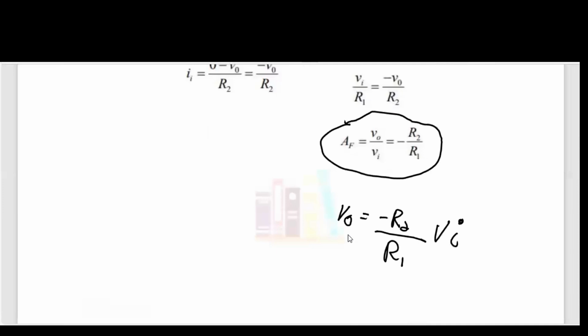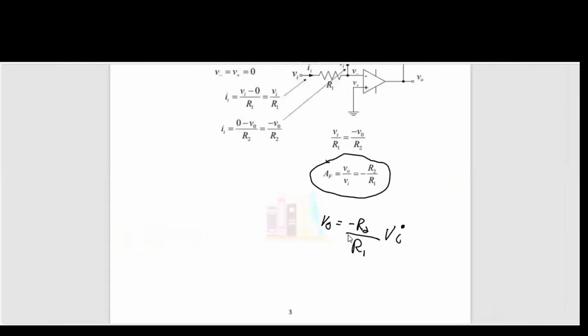Right? And then if you transpose that to V out, it'll be minus R2 over R1. Normally for R2 you just say RF. It's just a convention by VI. Yeah? So that's why I'm using the second part. But anytime you ask for V out and V in, you could use this one or you could use that one. Just remember, I think this one is more familiar to you all for the inverting amplifier.